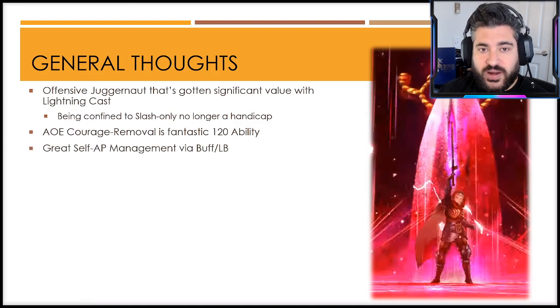He does also have great self-AP management via his buff and the limit break, where formerly he didn't have that. So it was a lot harder to maintain the damage uptime. That was a really good change they gave him. So overall, 2 thumbs up for all of this.